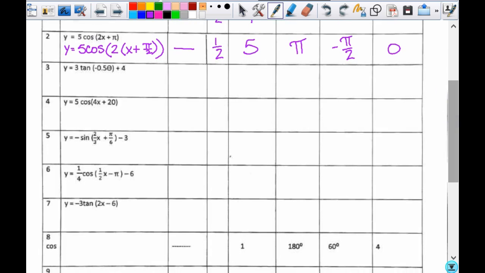So even if you get the hang of this, I want to run through these quickly because then you have some examples in there so when you come back it can be fresh on your mind. All right, do we have a reflection? Yes, and it's happening inside the parentheses, so that's a reflection over what? The y-axis. Good, thank you. And then horizontal stretch or compression? Yes, it is a stretch because that's 0.5, which is really 1/2, which means I'm multiplying by 2. What's your amplitude? 3. Good. What about your period?